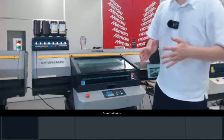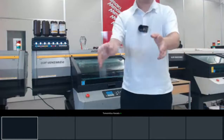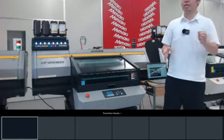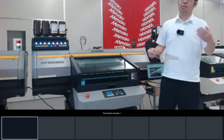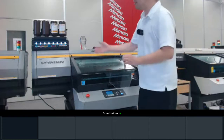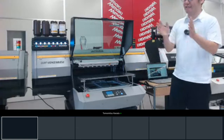So now I'd like to quickly show the printing demo for clear acrylic, so you will have more understanding of how easy it is to print something on UJF. Of course, it's easy to print something on water-fed printing, but when you come to print with the UJF series, after you get used to it, it's easy to print.